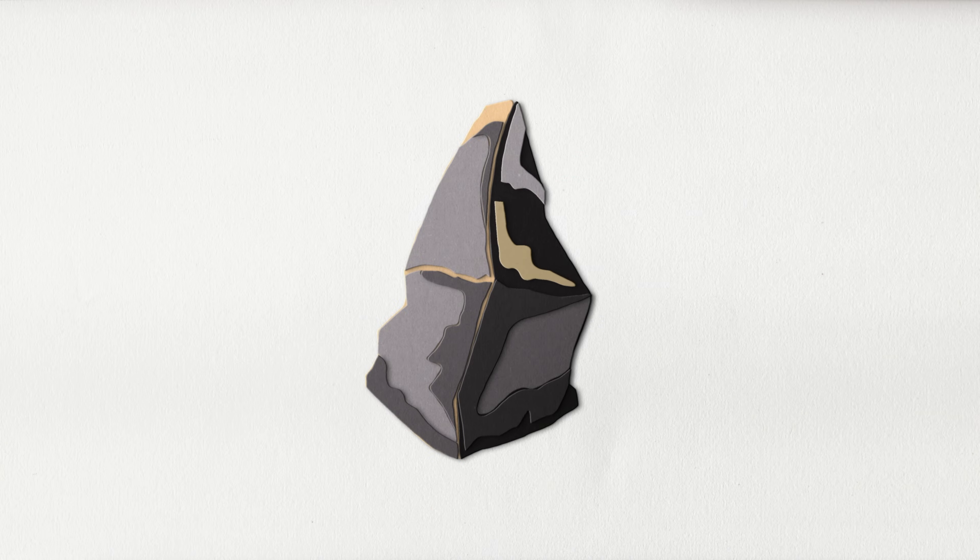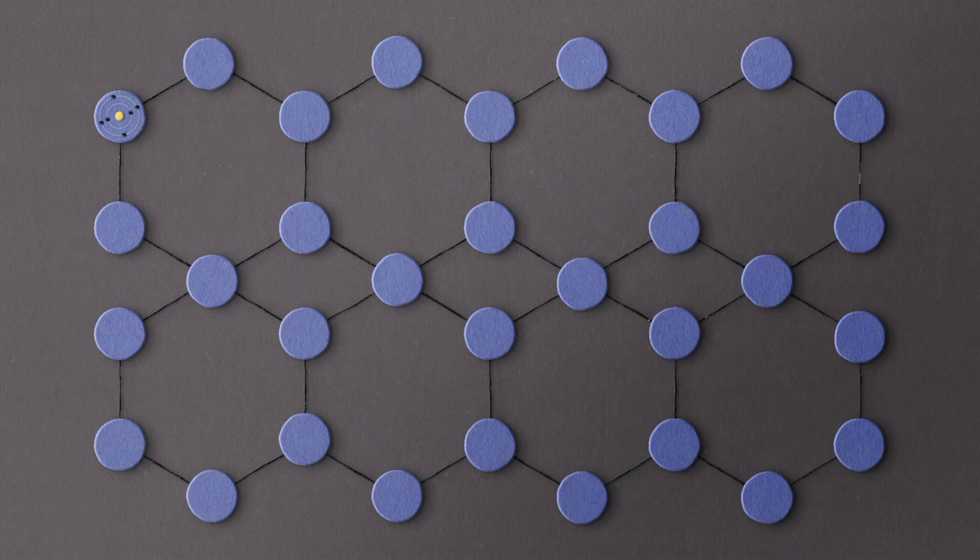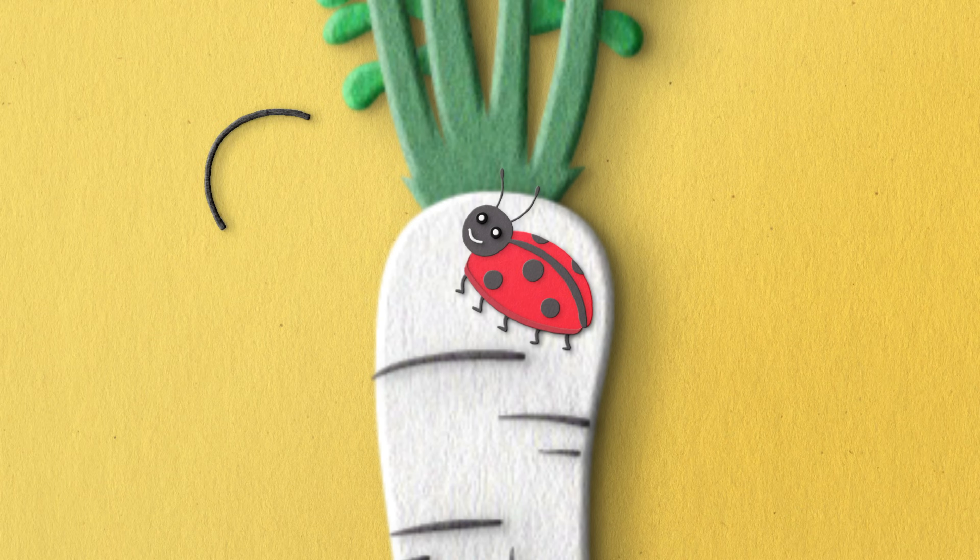The tip is made of graphite. Graphite is a crystalline form of the element carbon, with its atoms arranged in a hexagonal structure. And carbon is one of the main elements found in all living things, like me and you.